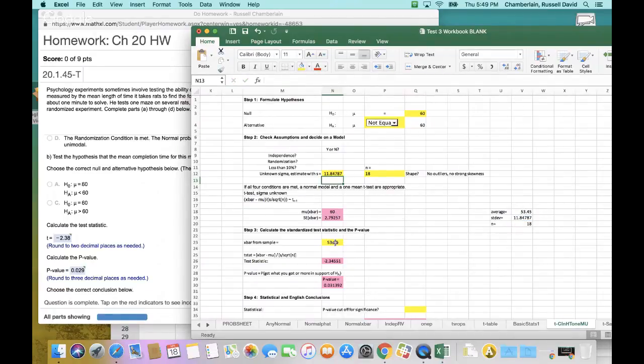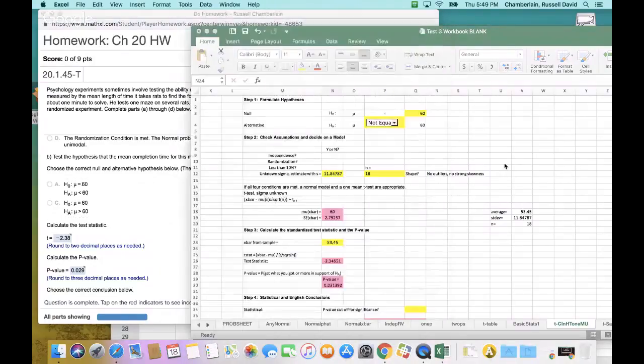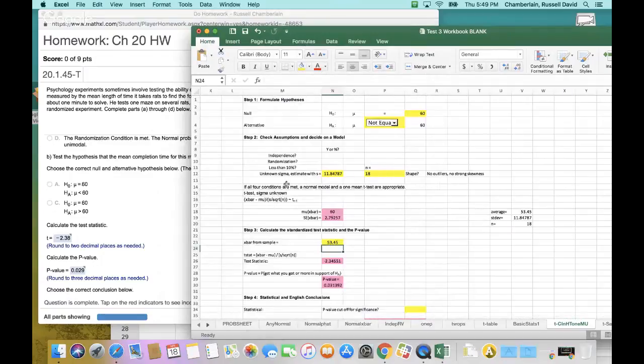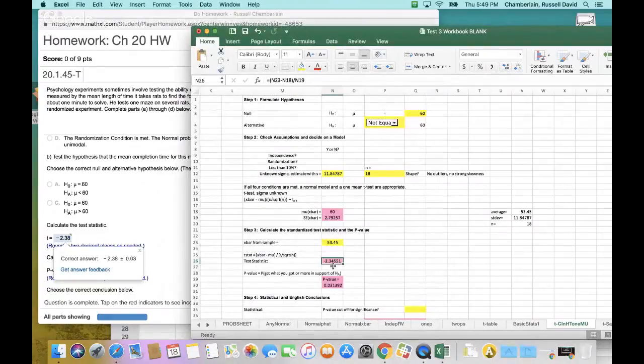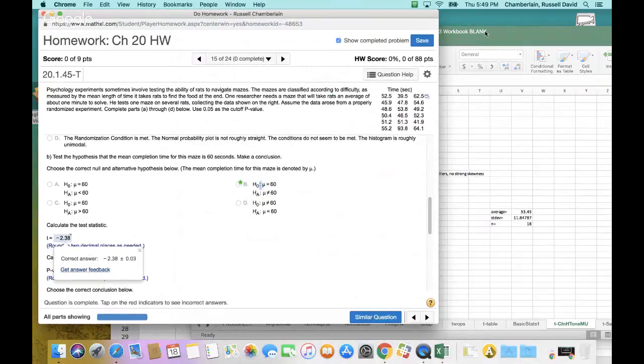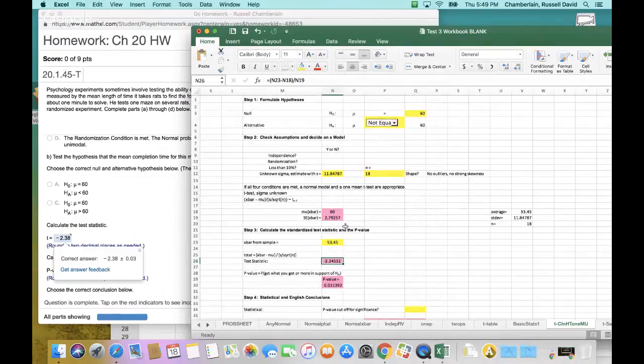Okay. My X bar from my sample. It looks like I just did this problem. Yeah, okay, that's what it is, right? So our t-scores don't match. I'm getting negative 2.35, not 3.8. Let's look at what this is. Plus or minus 3%. So I would have answered negative 2.35, and this is negative 2.38 plus or minus 3, so I would have just made a rounding error, but that's not what I want to see from this kind of thing here.